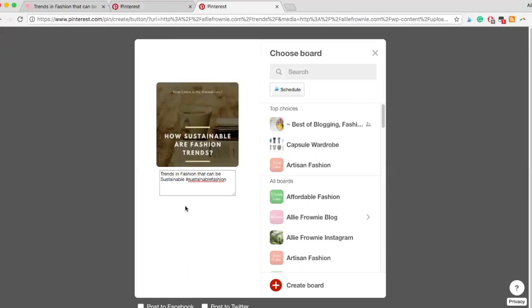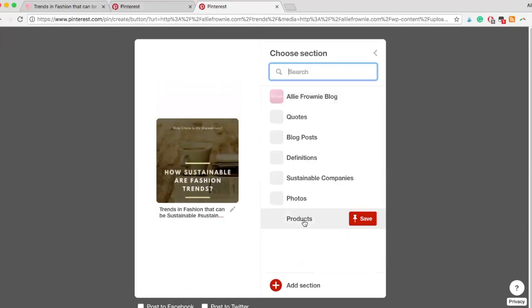The first step is to add it to a blog page. Make sure you have a specific pin board dedicated to your personal blog, so that only your stuff is on this board.